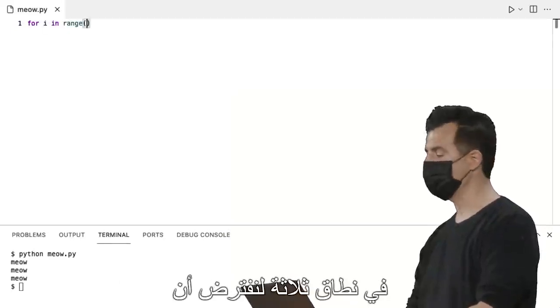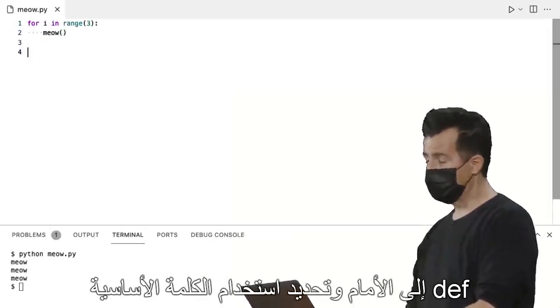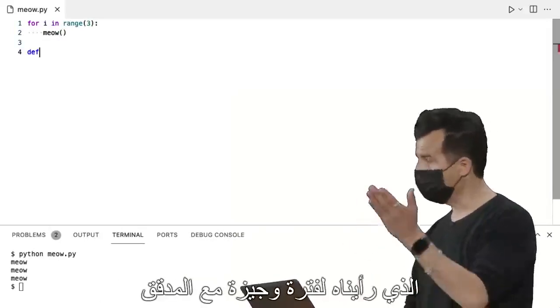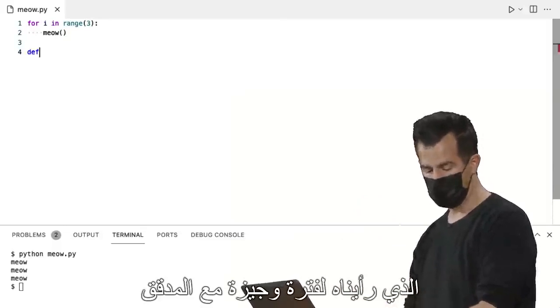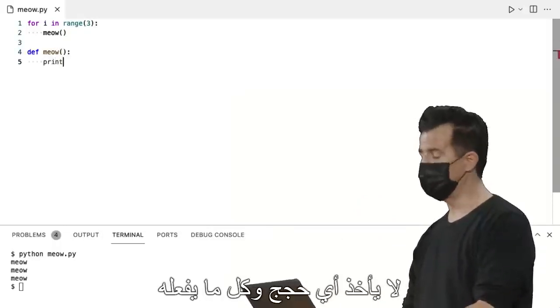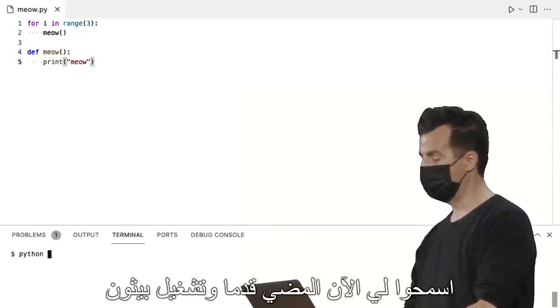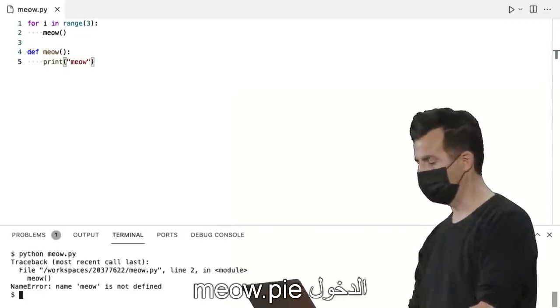For I in range of 3, let's assume for the moment that there's a meow function that I'm just going to call. Let's now go ahead and define, using the def keyword, which we saw briefly with the speller demonstration, a function called meow that takes no arguments, and all it does for now is print meow. Let me now go ahead and run Python of meow.py, enter.